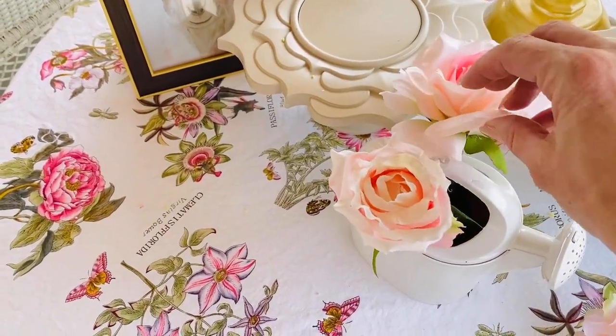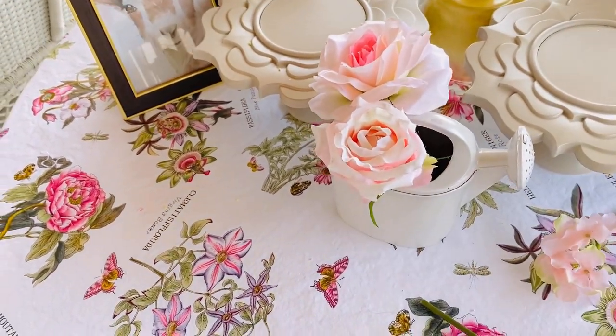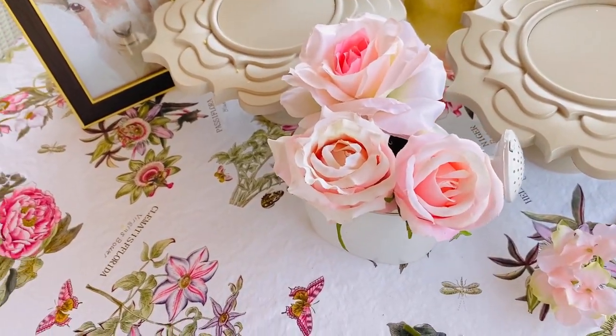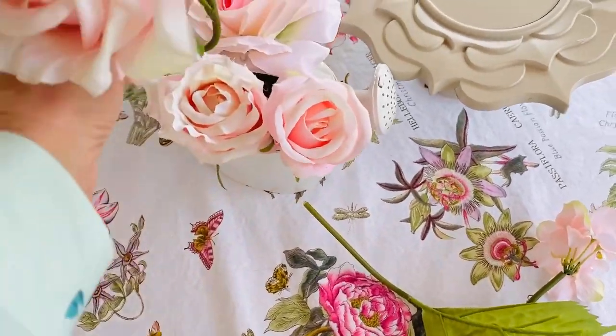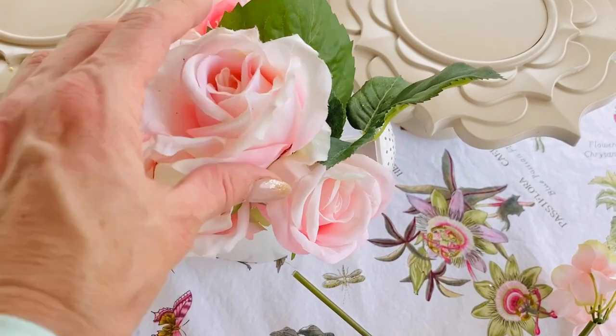Now I'm taking my little painted Dollar Tree watering can, again, a kid's toy. I think it comes out so fabulous, and I'm just adding in these pretty little roses. Now these roses did come from Hobby Lobby. I don't know how long ago, because I picked them up from a neighbor's garage sale like 3 years ago probably, and the tags even then looked old.